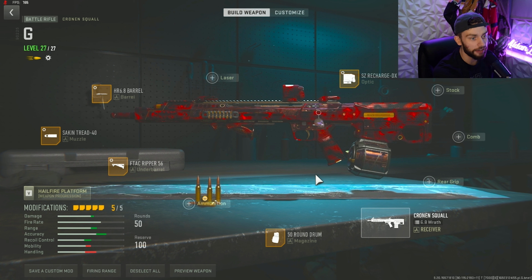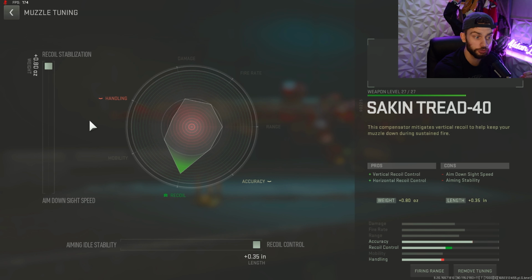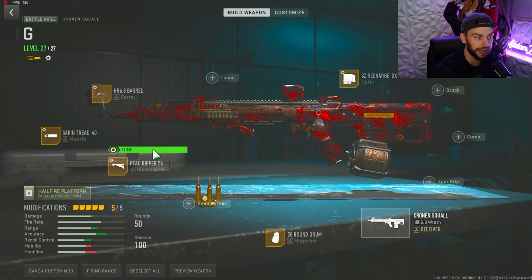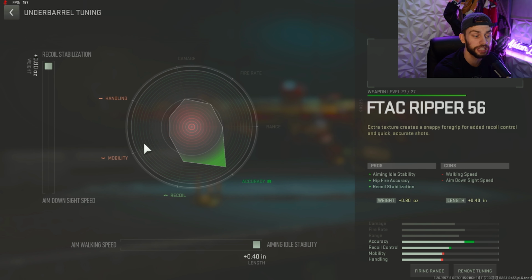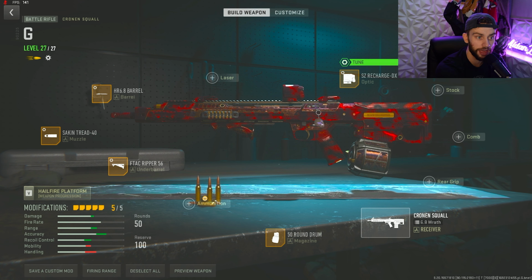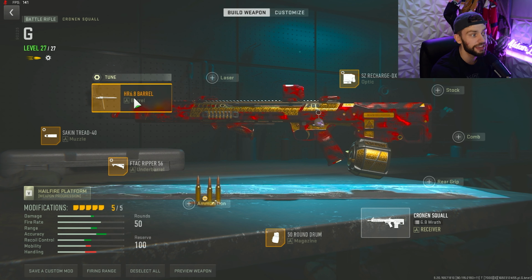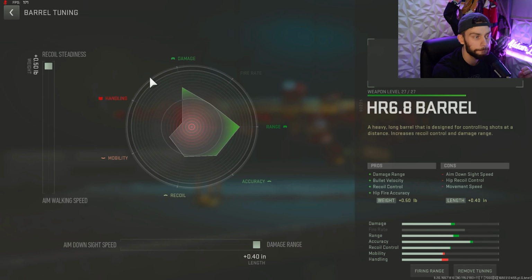Alright, first up, we have the Cronin Squall. This is probably the meta assault rifle in the game at the moment. We're going to have the Sock and Tread muzzle on this, tuned to recoil stabilization and recoil control. The F-TAC Ripper underbarrel, tuned to recoil stabilization and aim idle stability. The 50-round drum. The SZ Recharge DX, tuned to flinch resistance and far. And last but not least, the HR 6.8 barrel, tuned to recoil steadiness and damage range.